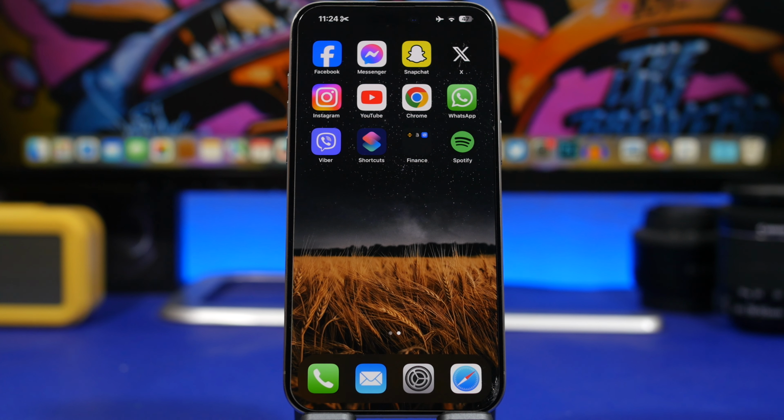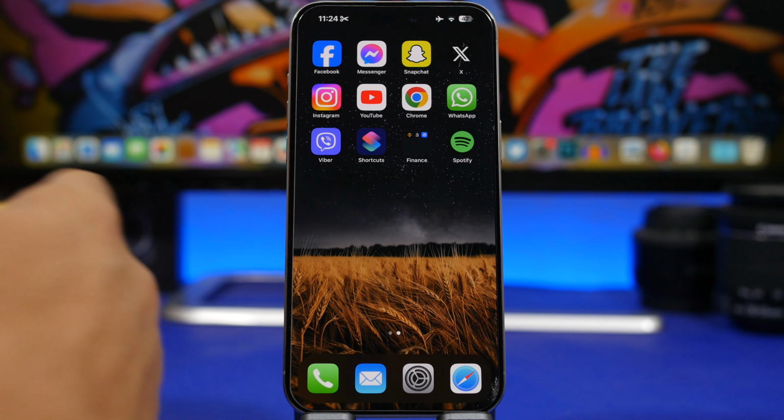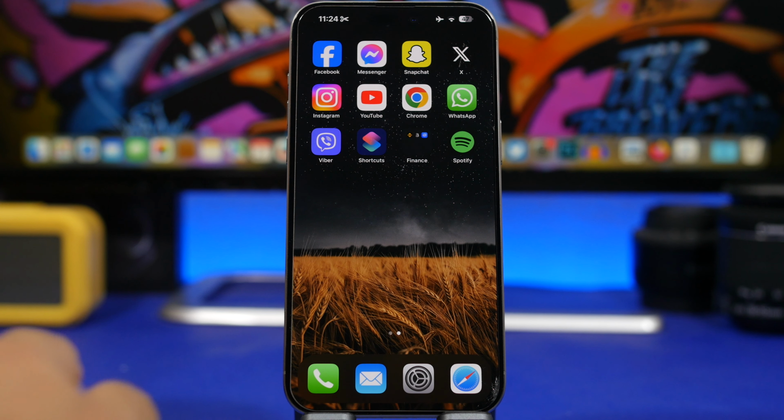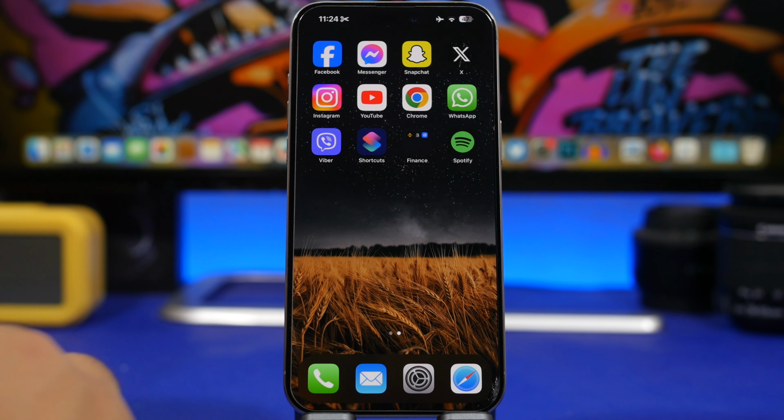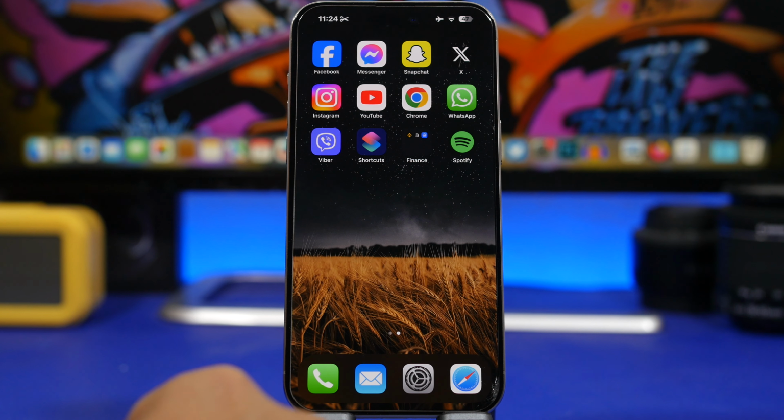This is iReviews back with another video, and today we're talking about the fifth beta of iOS 18. Now we have a lot of details here to share with you guys, but before we get into all that, let's first talk about the last beta, which is beta 4. And we actually had a re-release of beta 4 just yesterday from Apple.